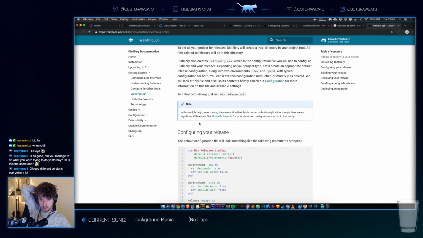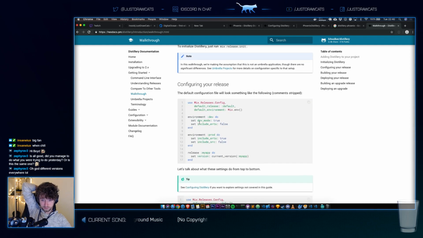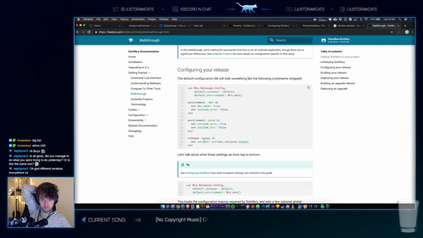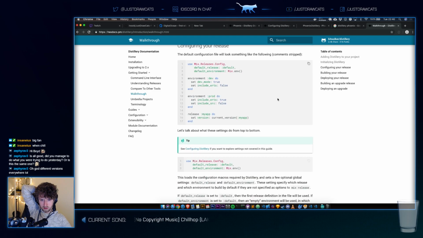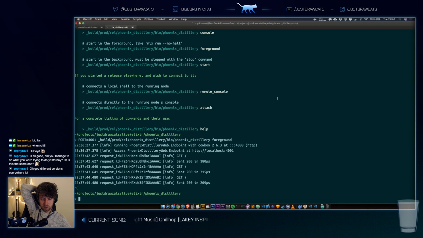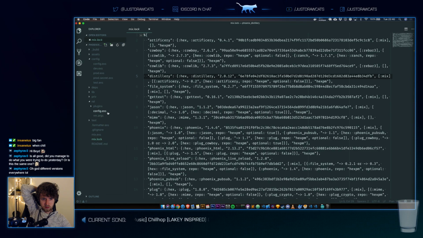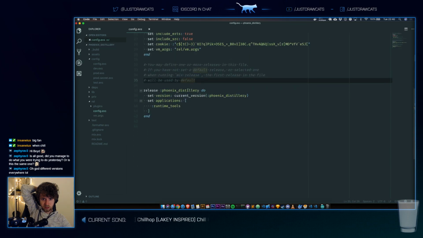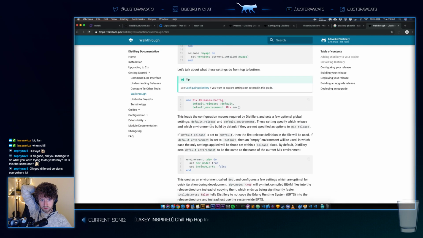I don't know why you would want to build for dev, but sure. Default configuration will look something like the following. Yes, sure. That's pretty much what we have. Phoenix Distillery. All good.